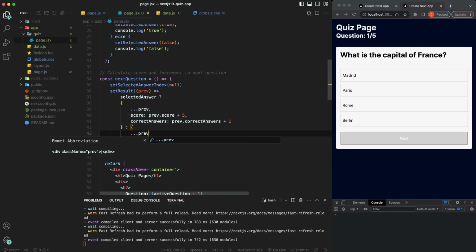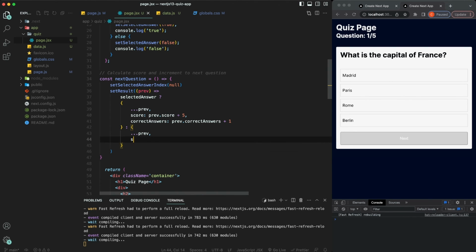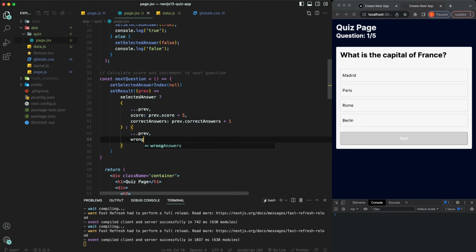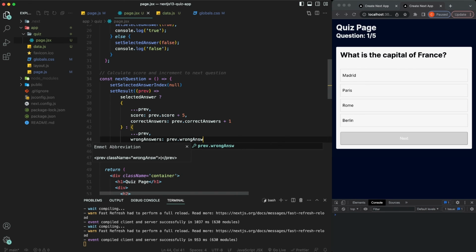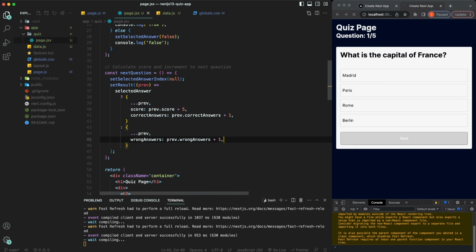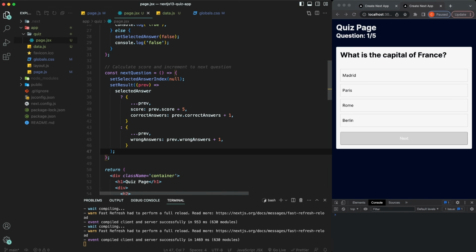So we'll say previous. We're not going to increment our score if we get anything wrong, but we are going to increment the wrong answers. So wrongAnswers, prev.wrongAnswers plus 1. Let's save that. Now we actually need to increment to the next question, because right now we're just updating our result.